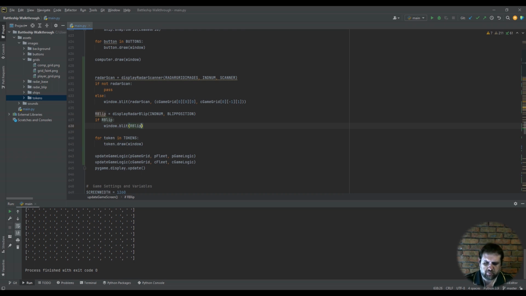Our blip, computer game grid, blip position 0.